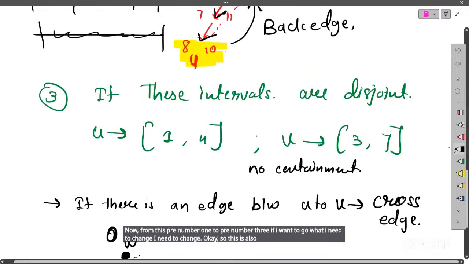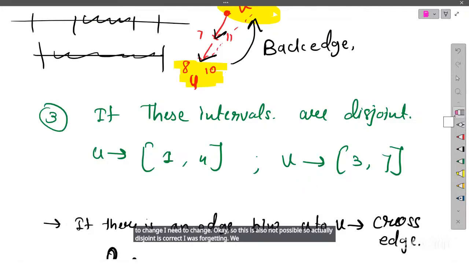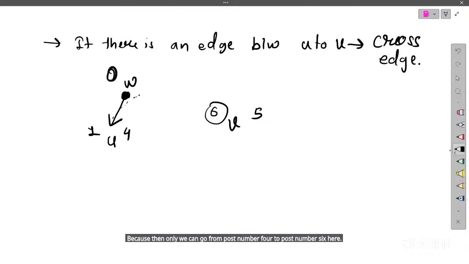So actually disjoint is correct. I was forgetting, we need entirely disjoint. Because then only we can go from post number 4 to post number 6 here, and maybe the vertex can be in another branch. Maybe you can go from 1 to 4 and then 5 to 7 or something of that sort.